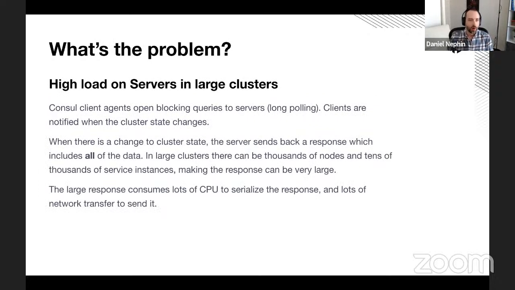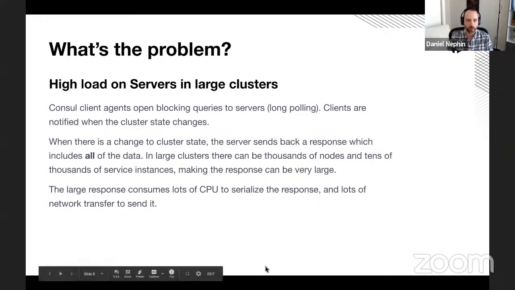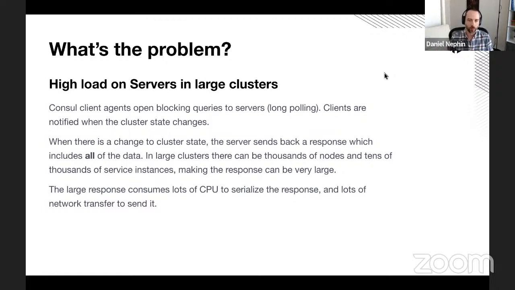So what problem were we trying to solve with event streaming? We've had a number of reports that in our largest Consul deployments, it can take quite a bit of CPU to handle the load of blocking queries. Consul clients, or client agents, or just agents sometimes as they're called, make a large number of blocking query requests to servers. This is often called long polling. The clients do that so that they can be notified whenever some state on the server changes.